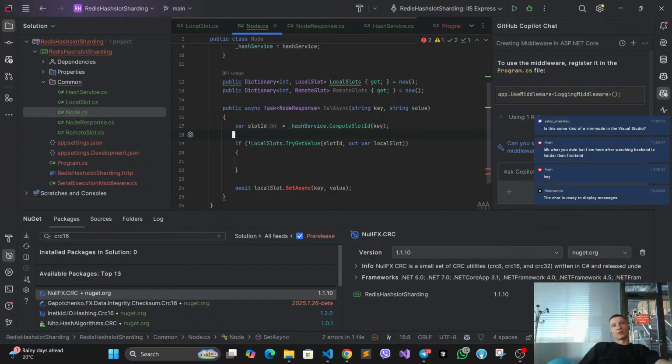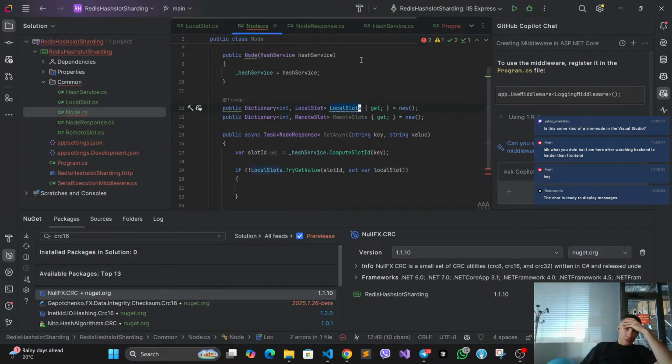How are we gonna remove this slot then? So when we have one node, all the slots, all these 16K, are going to be handled only by this local node, right? And then when I'm resharding and I'm adding another physical node and want to move a bunch of hash slots, how do I do that? I will remove them from local slots and put them to remote slots.